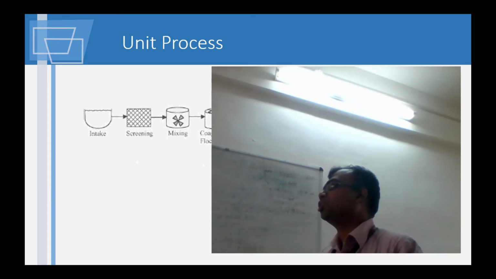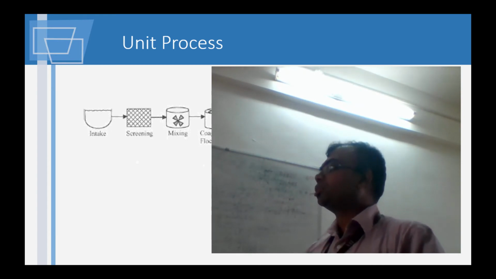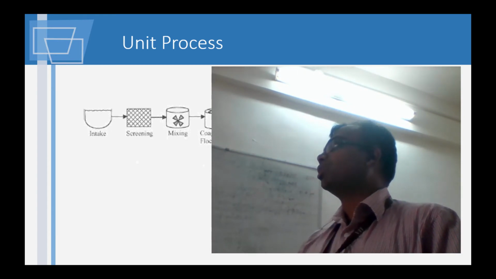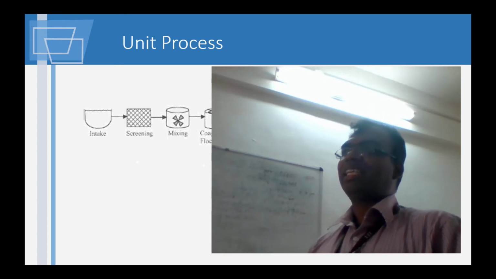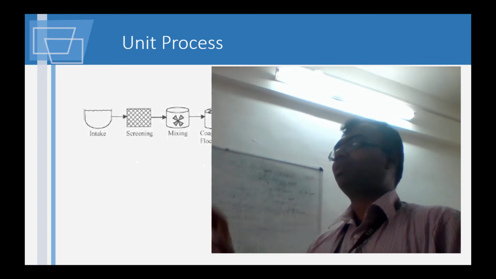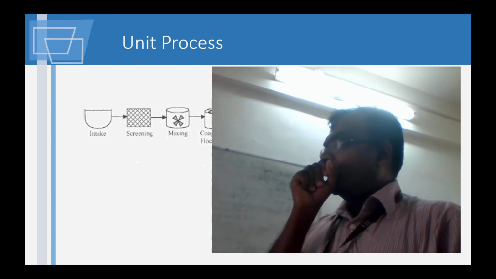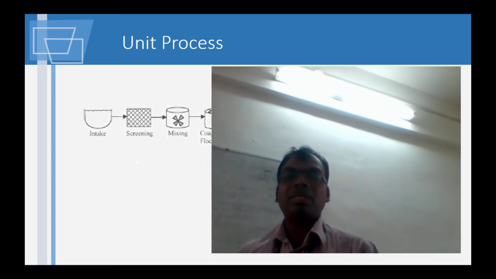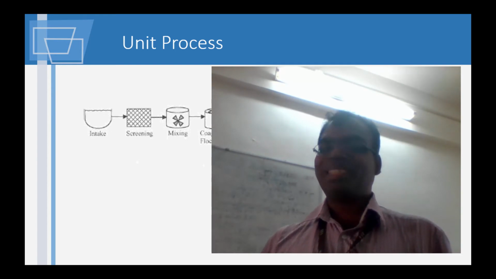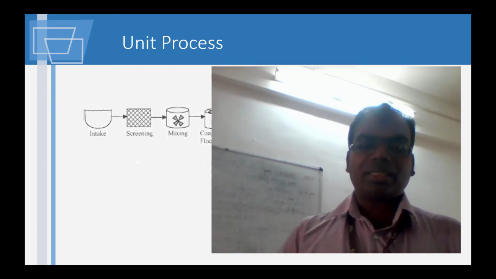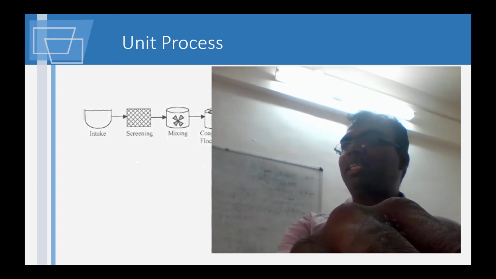This is what I expect from you in your answer papers. If the process is told, you should be able to draw a flowchart like this. I don't want the exact flowchart symbols. Make it neat, make it presentable, make it justifiable so that marks are due. This one diagram will show that you know the process, plain and simple. But it doesn't mean that it's necessarily going to be like this.